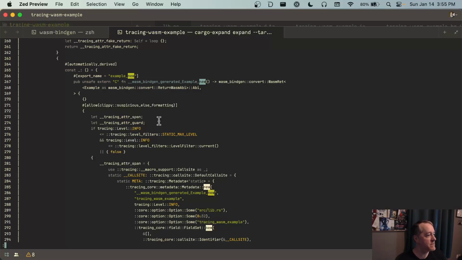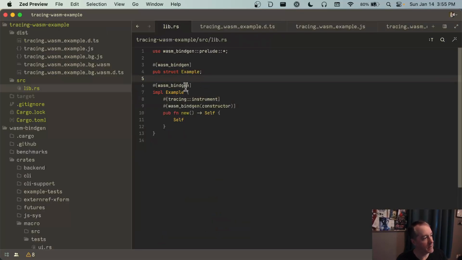So what we would like to do is make sure that, and I want to make one thing really clear here. One thing I learned in investigating this is that attribute macros are applied from the outside in. So regardless of where this comes, and wasm-bindgen requires you to have it on this so that it knows what the type of this method is, like what it belongs to.